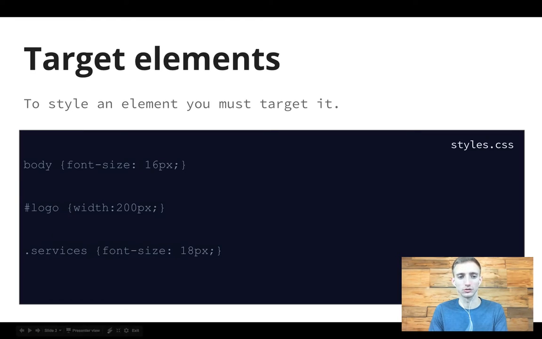So let's break this down a little further. Where we might select a specific tag of HTML, we can also create a selector of our own. We can be very specific with an ID, a hyphen here, and with this ID of logo, we're saying this logo is going to have a width of 200 pixels. When we do a class, we're going to refer to all of the elements with the class of services. You can't have duplicates of logo on a single page, but you can have duplicates of classes.